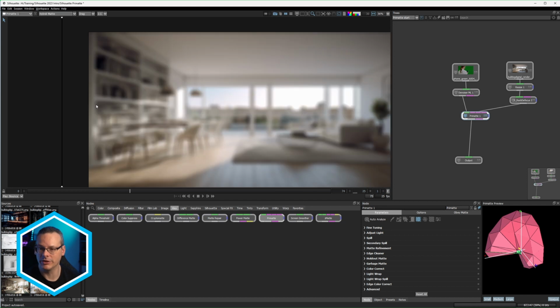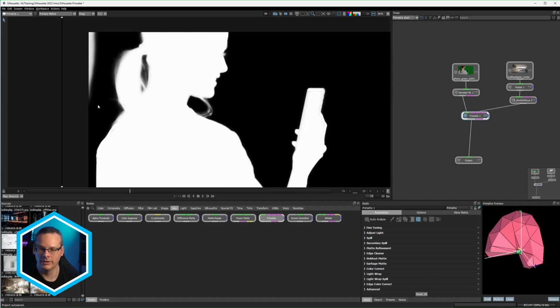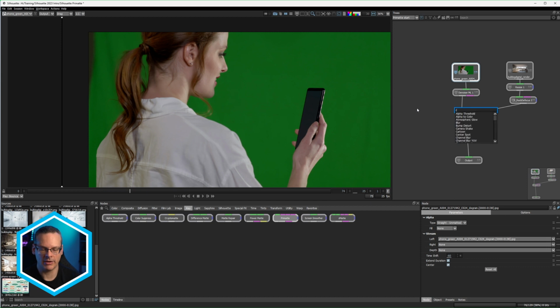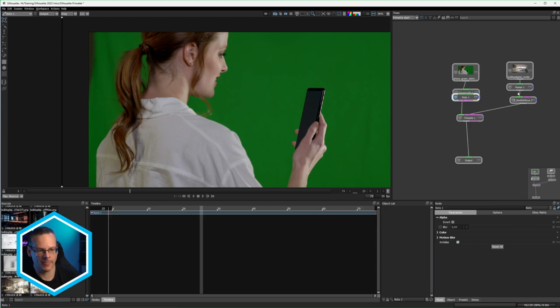Or just in this case, if we take a look at the original, we've got that gap in the top left-hand corner of the screen that we want to get rid of. So we can do that very easily. Let's come in here. I'm going to use a roto node, and just have this out on its own.